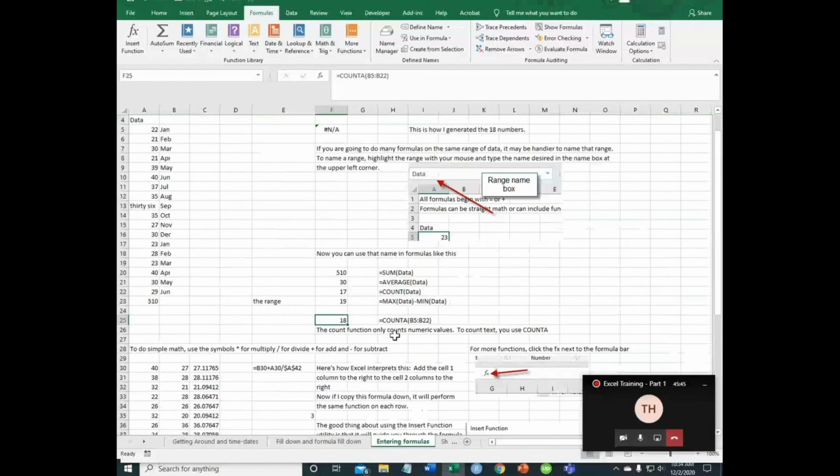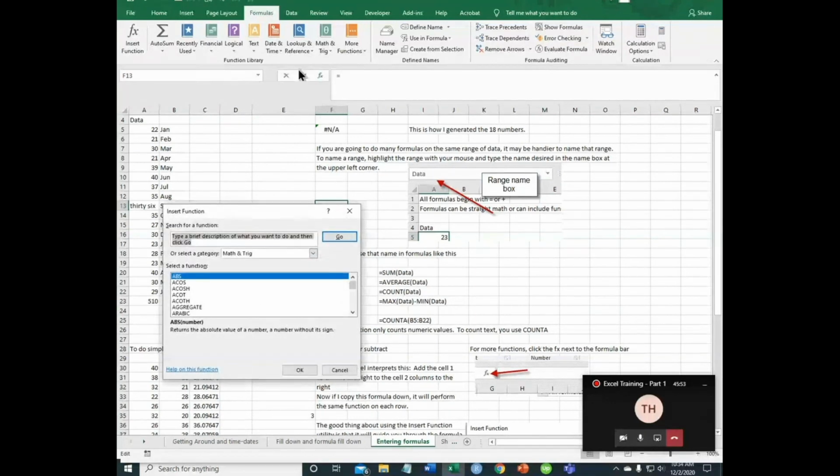So let's say I want to enter a formula. Remember I said there was 347 different built-in functions? If I click the FX button up here, these formulas are in all these different categories. Financial, if you guys are in accounting, there's going to be some financial things in there like coupon days and accrued interest and all these things that it will calculate for you.